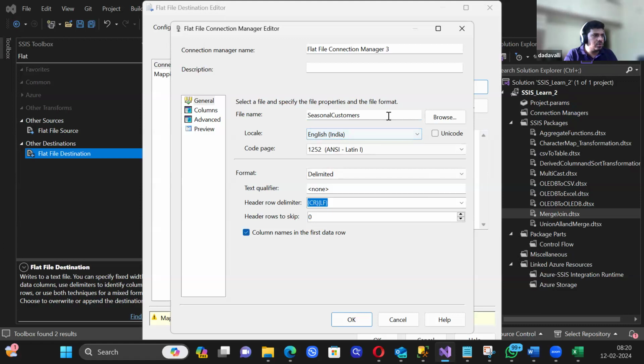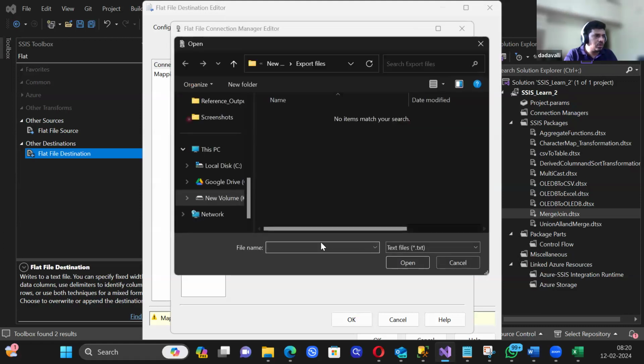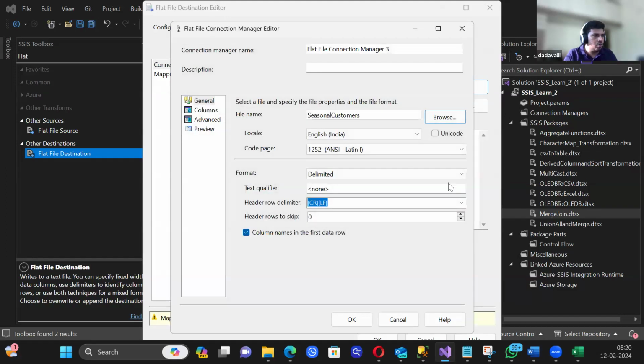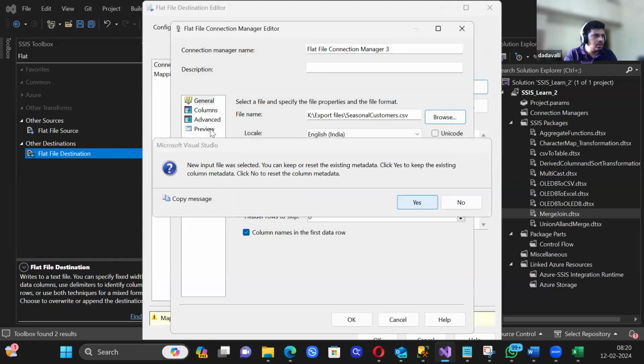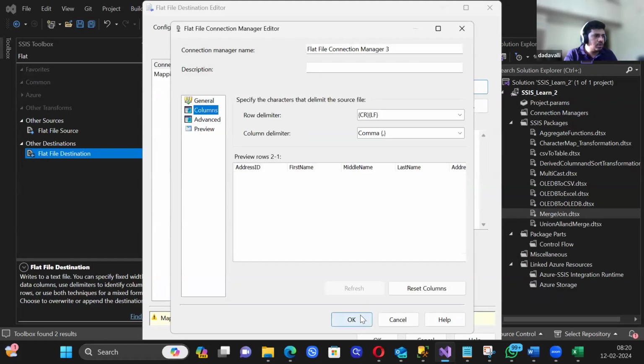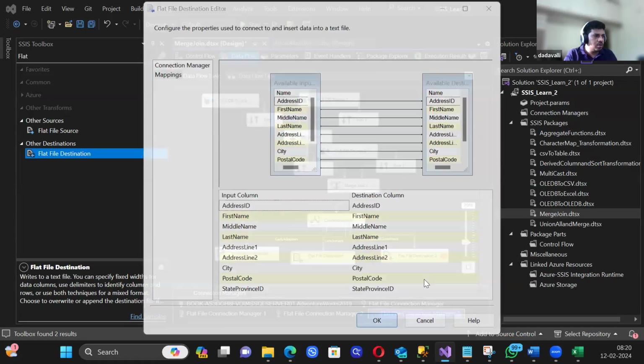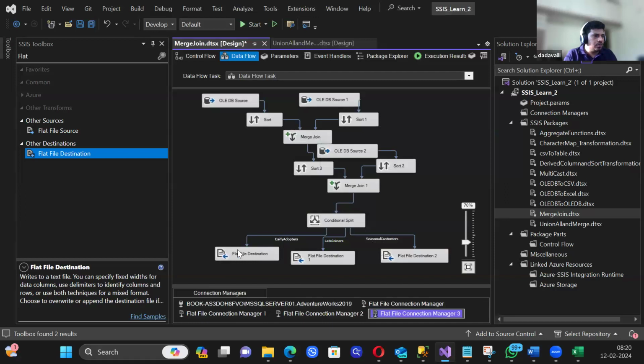Column names in the first row. Let me just browse it. CSV file, I'm going to call it seasonal customers. Click on open. Columns. Mappings. Click on OK. So three flat file destinations from the same input.